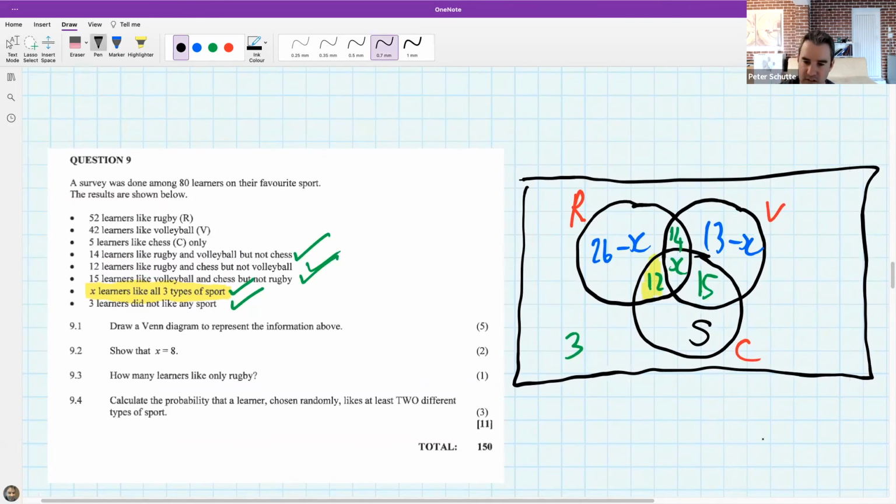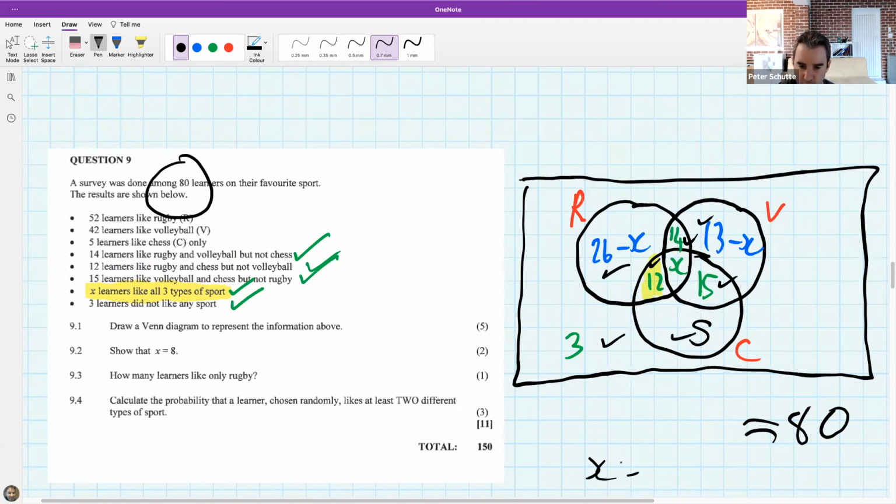We add all the regions up and we make them equal to 80. And so if we add up all these regions and we make them equal to 80, we can then solve for X. And if we solve for that X, we should, according to the question, get 8. Okay? But we'll carry on with this question in the next lesson. There is something a little bit like this in your quiz today. And so if it feels a little bit tough, don't stress too much because we'll carry on in the next lesson. Okay, but I think we've done a lot today.